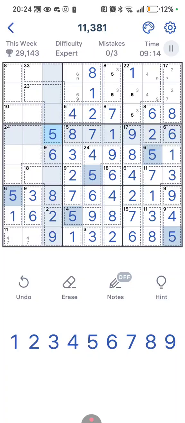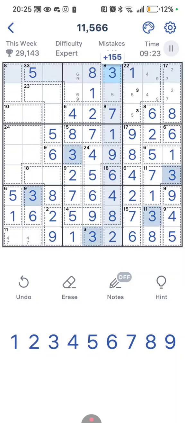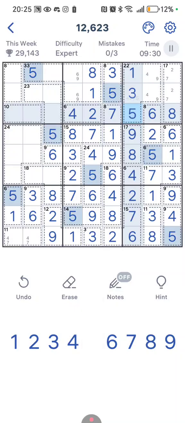Okay, now if we look up here actually, this can be 5. No, that's the only place 5 can go actually. Which means this is 3, 5. Now, because I said I'd do it first, I'm doing this one first, okay? This has to be 1 and 9. Scanning says that 1 has to go in here. A quick scan would tell me that that has to be a 9, thus that's a 1.